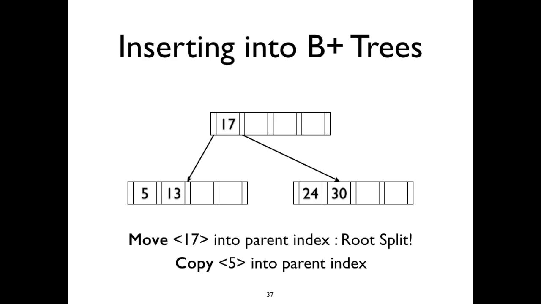Exactly. So I have a whole bunch of records that are less than all of the keys in the block, and I have a whole bunch of records that are bigger than all of the keys in the block. So I'm going to need exactly one more pointer than I have keys. I have one pointer for everything less than 5, one for everything 5 to 13, one for everything 13 to whatever falls into the next slot, and one pointer for everything between that slot and the next slot, and then one pointer for everything bigger than the last slot. So in this case, I basically have one pointer that represents everything bigger than 13.